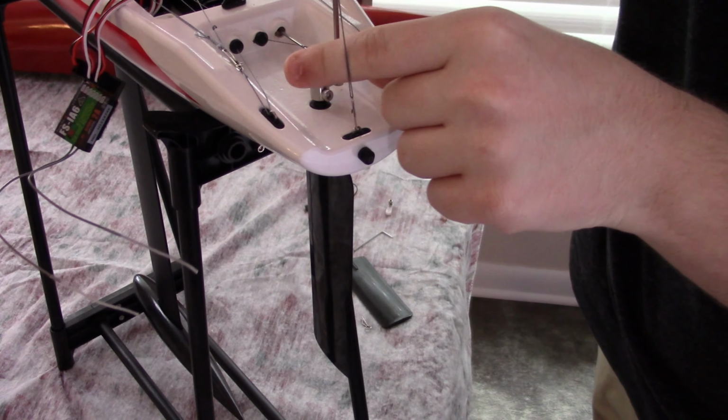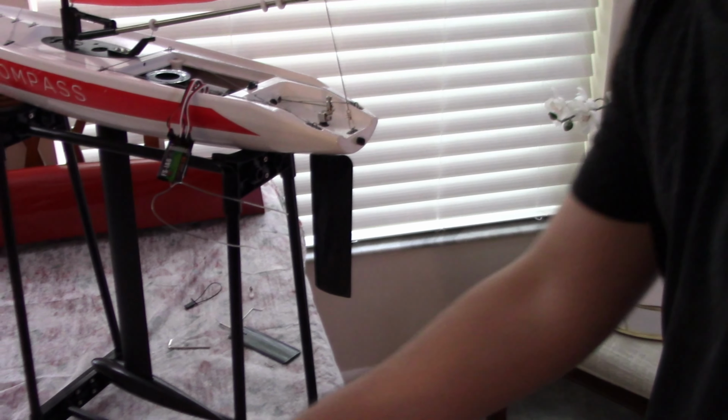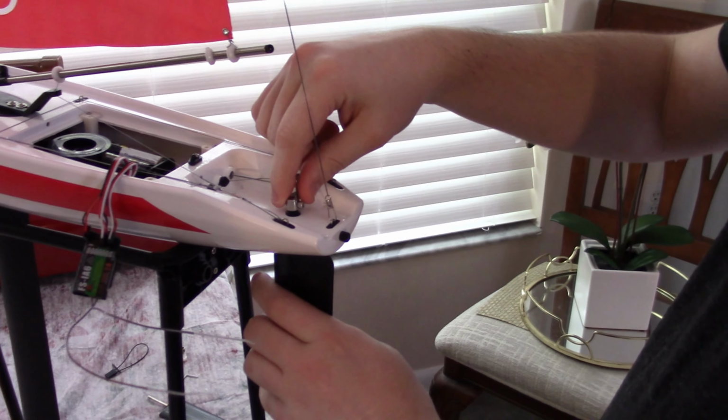Yeah, and always make sure you pull down on it. Right. It feels pretty steady. Are you still recording? Yeah. All right, it feels good in there. So, and it's lined up. So let's make sure. Uh-oh. I did something wrong. I didn't tighten it enough. It's not tight to the rudder posts. Yep.